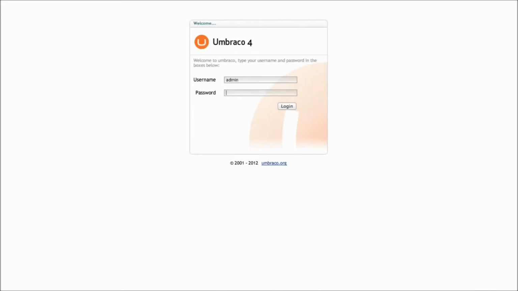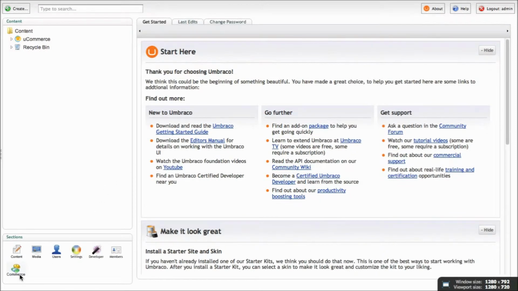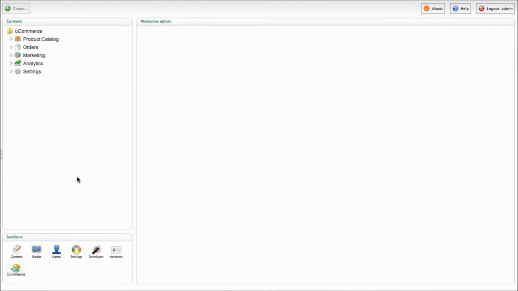as admin, as security best practice would dictate. So we can take a look at this new thing here. Let's move to the uCommerce section and take a look at Security Foundation. Security Foundation is a way to control who can do what inside uCommerce and who can see what. Those are the two main areas.